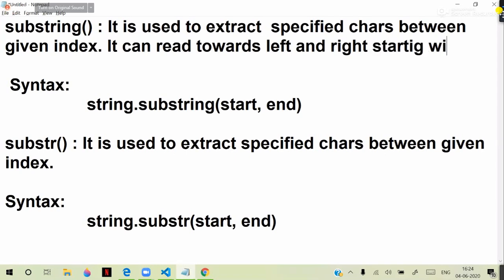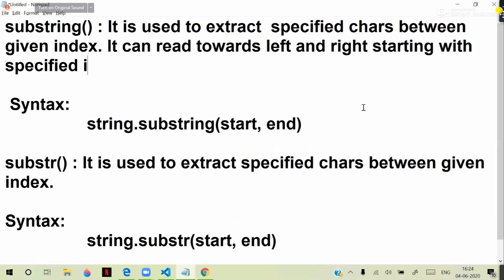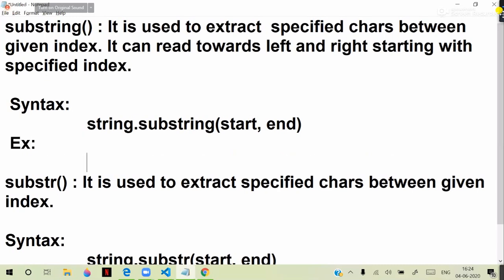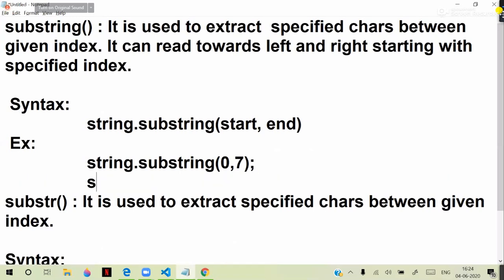An example can be like this: string.substring(0, 7), or string.substring(7, 0).